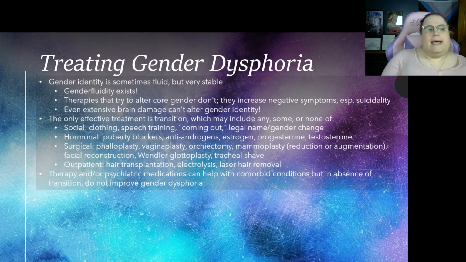So therapy can help with adjusting to the changes that come in one's life as one is transitioning. It can help with coping with feelings of loss around, for example, experiences that were missed because one didn't transition earlier. It can help with unlearning maladaptive coping strategies that a person may have developed to try to handle their gender dysphoria before they were able to transition.